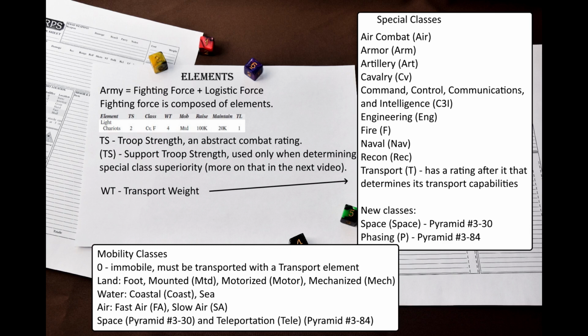There are 2 water mobility classes: coastal and sea. There are 2 air mobility classes: slow air and fast air. There are also 2 special mobility classes: space from Pyramid 330 and teleportation from Pyramid 384. The latter can also be used to teleport other elements, sort of like a transport. Our light chariots are mounted.